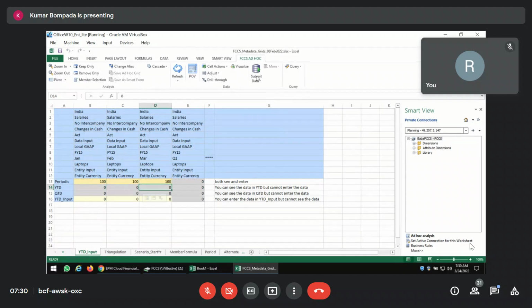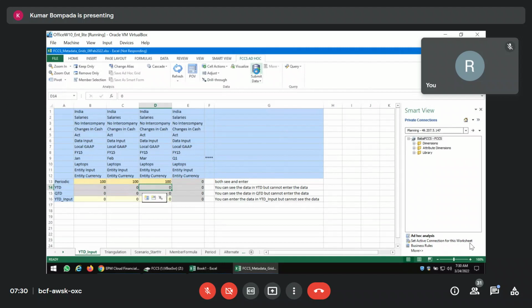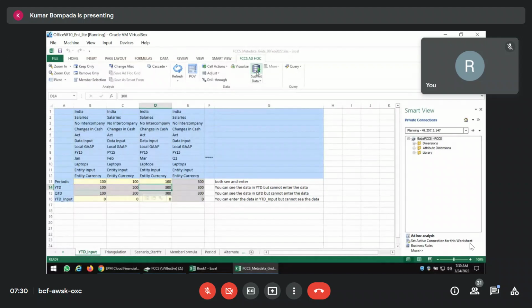When I submit the data, yes, I can see 100, 100, 100, and 300. I can see the same values in YTD and in QTD also. In YTD February, I can see 200. In YTD March, I can see 300. Correct? This behavior is correct, right?